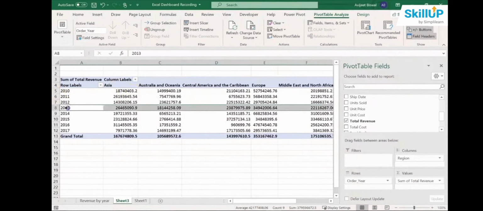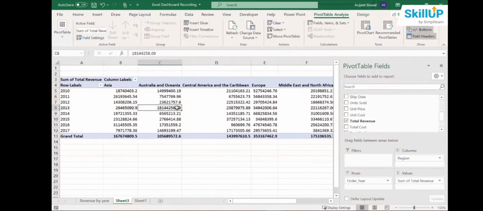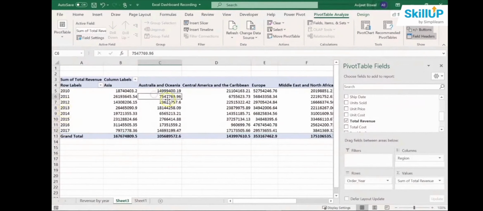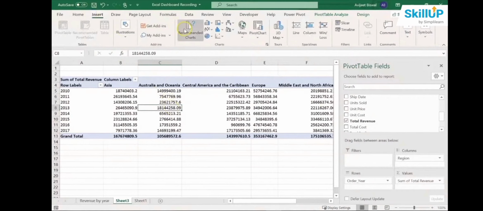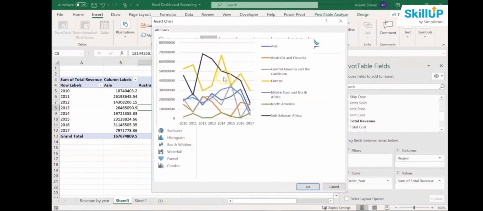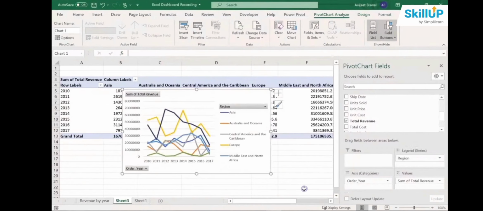Similarly, for 2013, this was the total revenue generated in Europe, and we have it for other years as well. Now let's create a line chart based on this pivot table. I'll select any cell in the pivot table, go to insert and click on recommended charts. From this list, I'll select my line chart and click on OK.